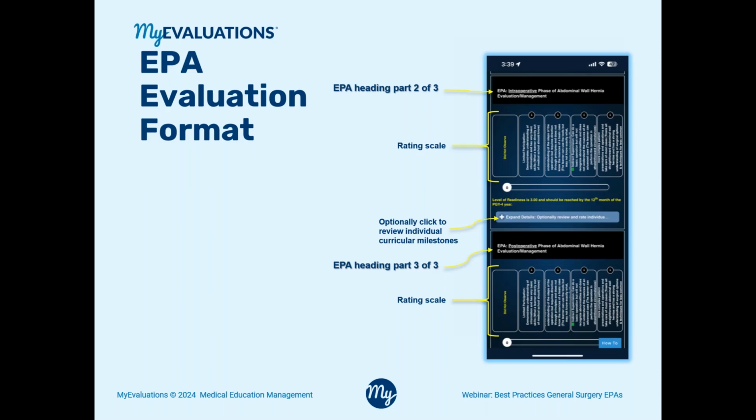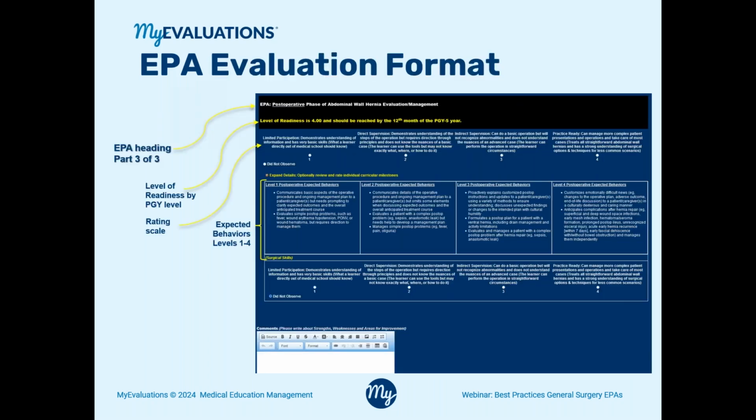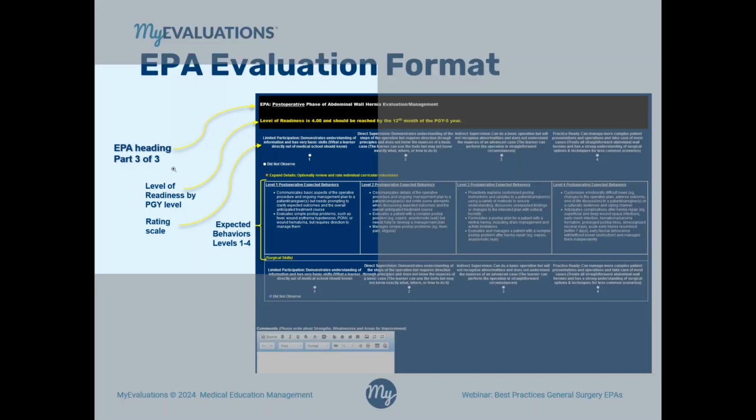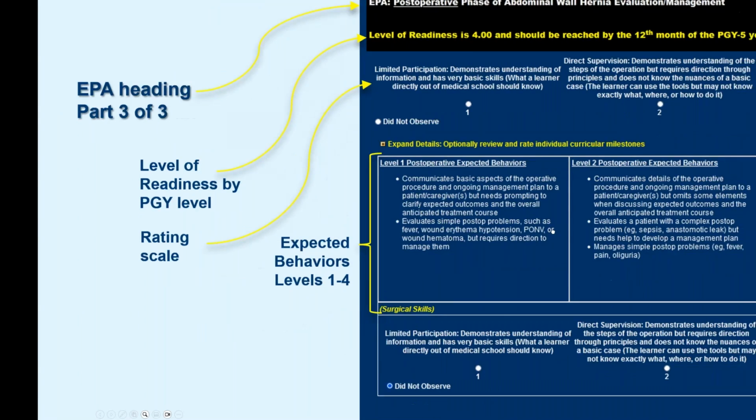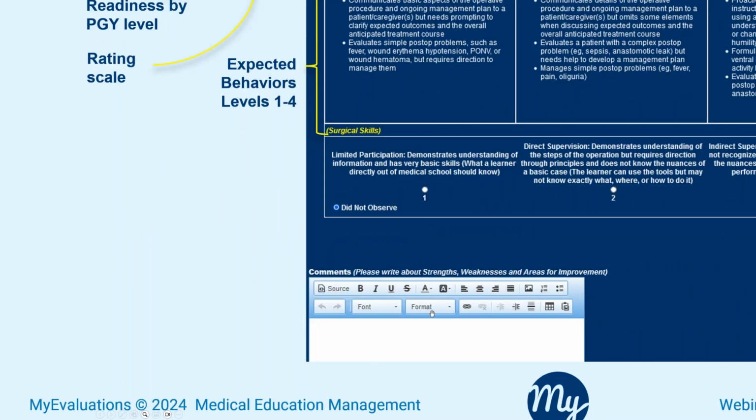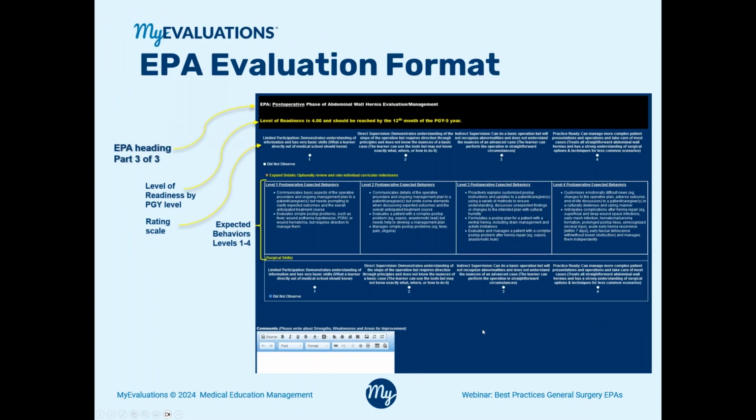One is the level of complexity. Number 2 is the preoperative portion of the EPA. Number 3 is the intraoperative portion of the EPA, and number 4 is the postoperative portion of the EPA. So the idea here is it's a super easy evaluation for faculty to complete. And the last comparison here is at the very bottom of the evaluation. Of course, we can see the third EPAs listed with the same structure that we described, and then there's a comment field for them to write comments here as well.